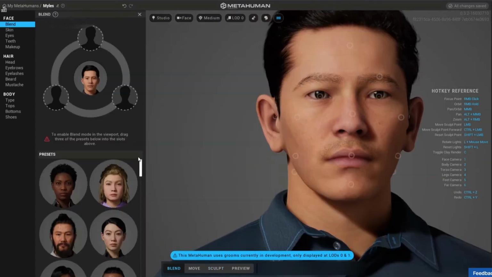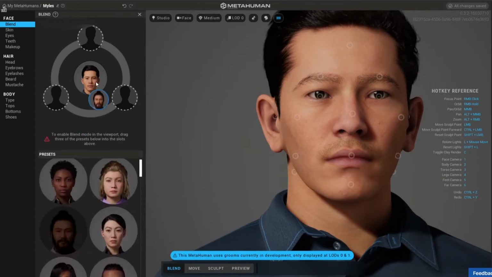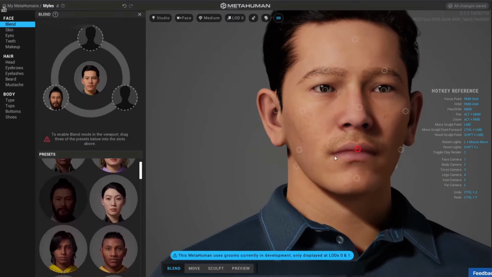We can also actually blend. So, for example, import this guy. And you can import up to 3 different people. But like this, you can blend between the features of one character or the other.